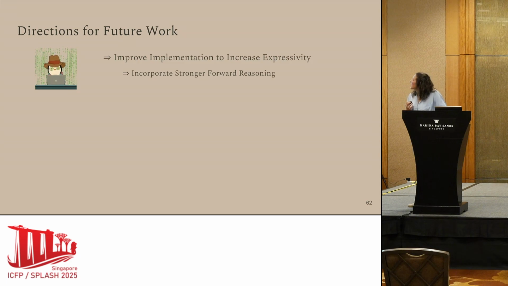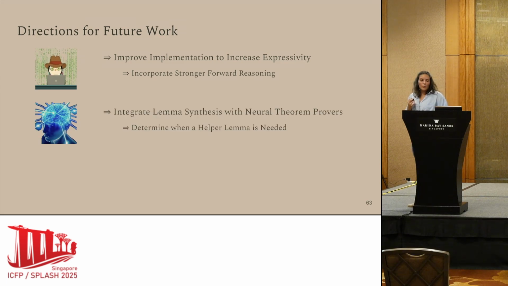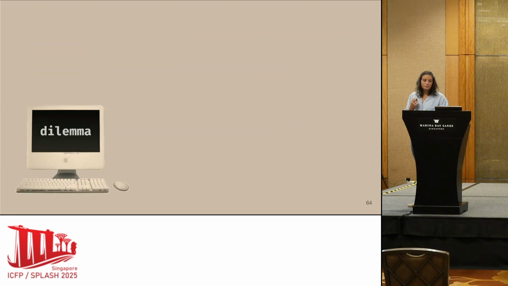Directions for future work would include first improving the actual lemma synthesis. One big area that we'd want to look at is incorporating stronger forward reasoning. We're targeting more backwards reasoning, where your result is a goal and you're trying to get that. One forward reasoning approach would be to work forward from your assumptions and prioritize that. Additionally, everyone likes to use LLMs for things, and so it might be beneficial to incorporate this tool with LLMs to help synthesize helper lemmas as you go, or even determine when a helper lemma is actually needed.